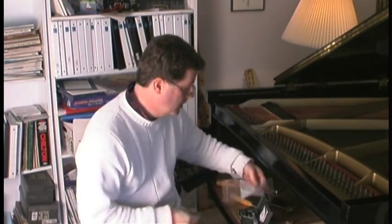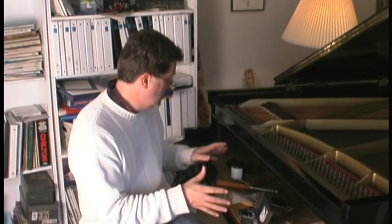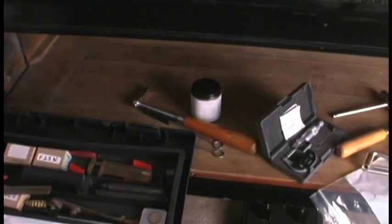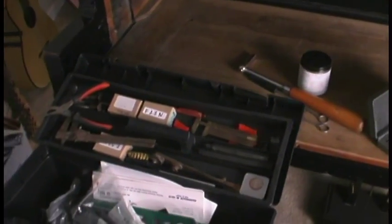Now, we don't have a lot of real exotic things, but spend a little extra money and get the tools that are specific to pianos and keep a little toolbox. And what I've done is I made a toolbox specifically for piano repairs.